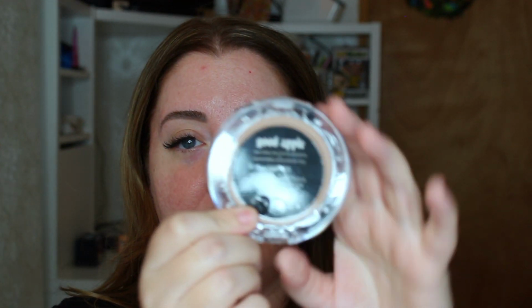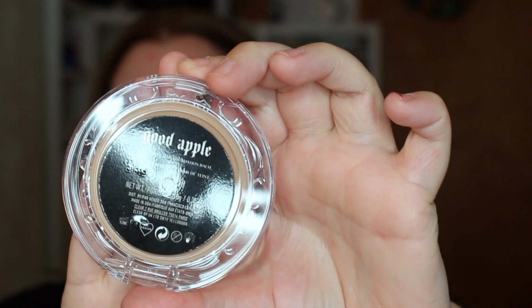So the shade that I'm going to be using today is Light 018. Just to show you guys, Light 018 is for light skin with cool undertones. Now they have I think 40 shades. When I went there, it's a little weird because, again, due to COVID, you can't test the colors, you can't put them on your skin. So I felt 018 was a good choice for my skin tone, but it was such a big selection that I got a little overwhelmed. And again, everything was in stock. Nobody was there to pick up this foundation balm, so I was really happy that I was able to grab it.